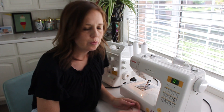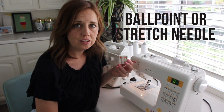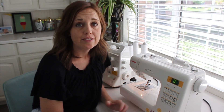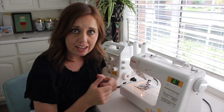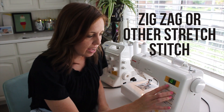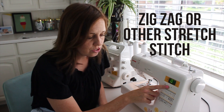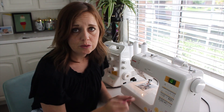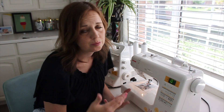Before you sew, make sure that you have the right needle for the right job. When you're sewing swimwear you're going to want either a ballpoint needle or a stretch needle. Also you've got to have a stretchy stitch that's going to withstand all the stretch that this garment is going to have. You can either use a zigzag — I have some other stitches on my machine that stretch, like a lightning bolt type stitch. You might need to experiment and see what your machine does with some scrap fabric.